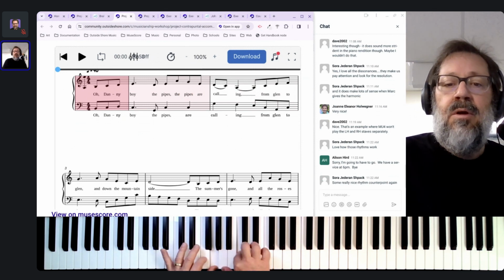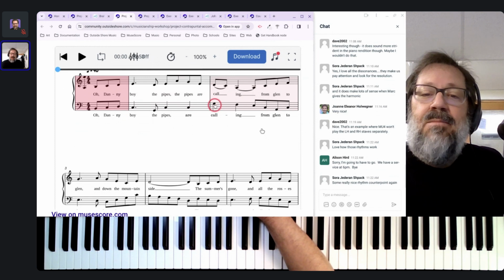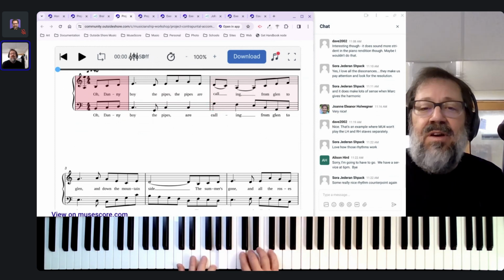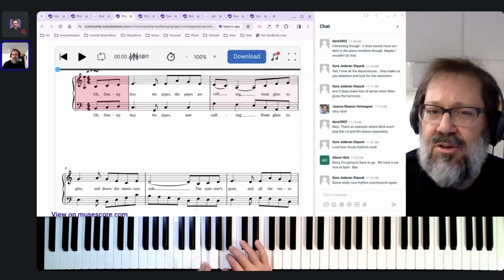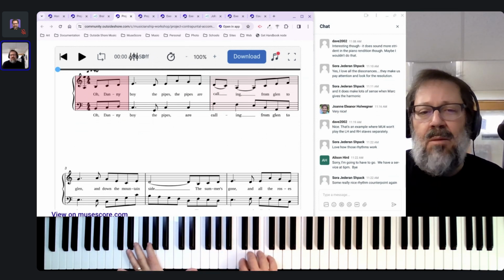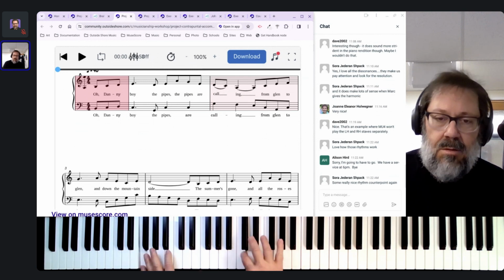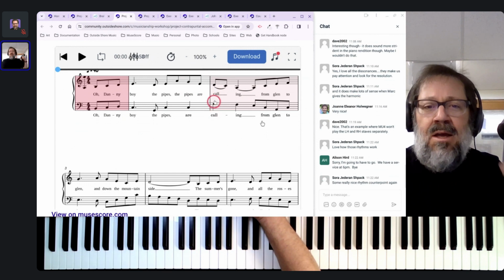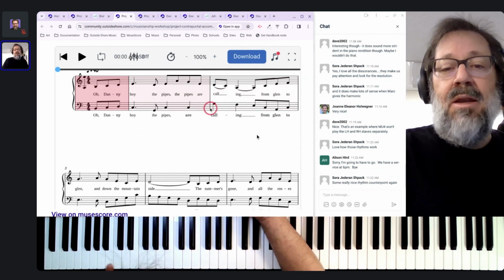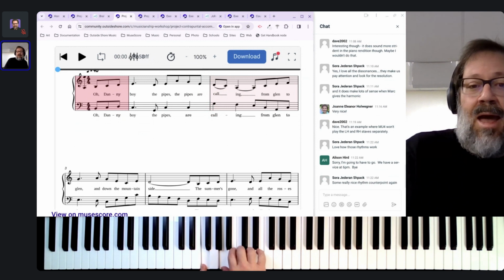So like this G here, that G has no specific harmonic reason to be present, right? If you think about the usual harmonization of this, it would land on an F chord right there on the downbeat. So if you were purely thinking harmonically, you'd be putting that F chord there, and you'd be putting the F down and calling it good.